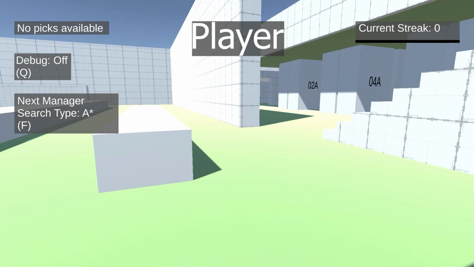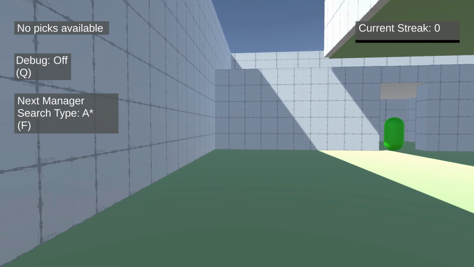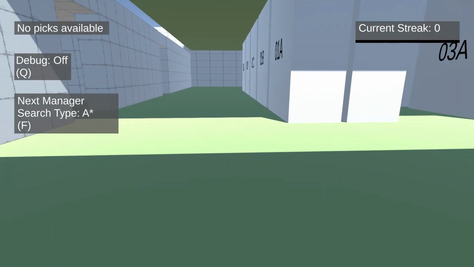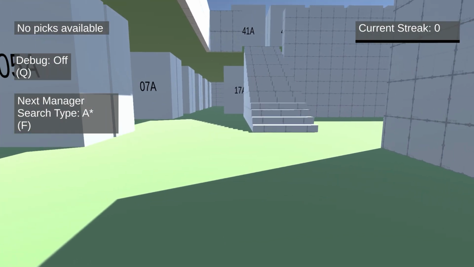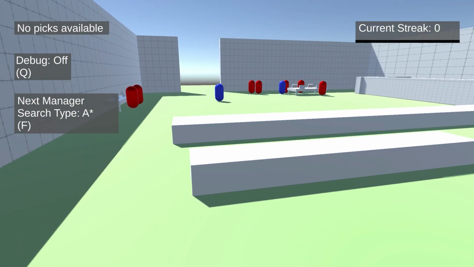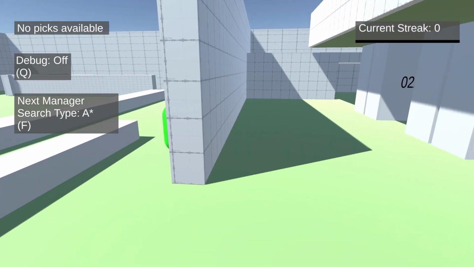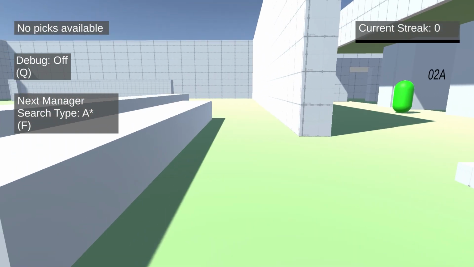The player is controlled using the WASD keys to move, and the mouse to look around from a first-person perspective. The player's main goal has already been covered: collect customers' items and deliver them to the front of the store. The player's current destination is displayed in the top left of the screen, and when the player receives new information, the box flashes green to draw the player's attention.